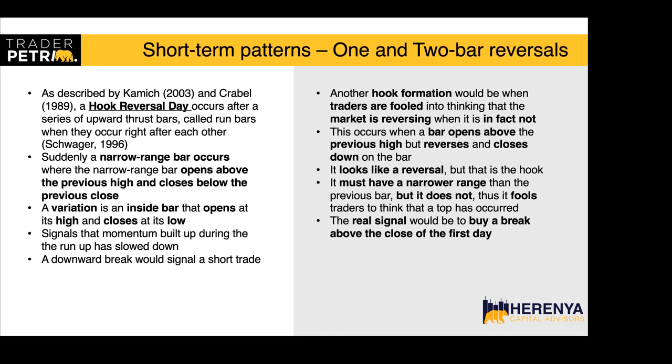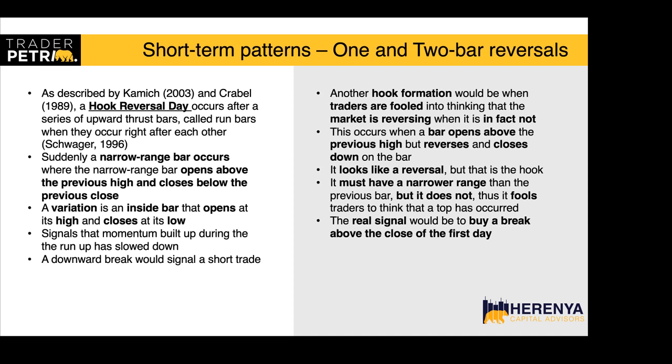A variation of this is that you have an upward thrust or run bars followed by an inside bar that opens at its high and closes at its low. That signals that momentum is starting to dry up, or the momentum that has been built up has begun to slow down. A downward break would then signal a short trade in this scenario. So now, what happens with a hook trade?